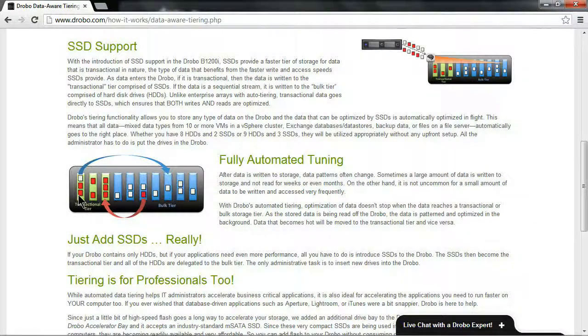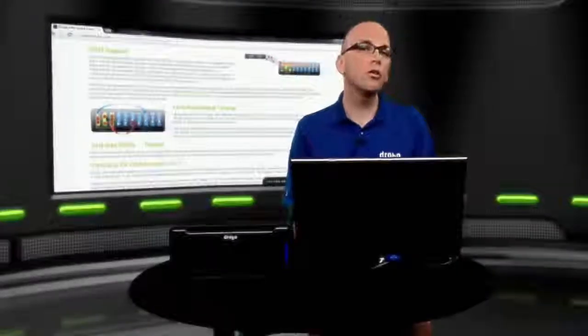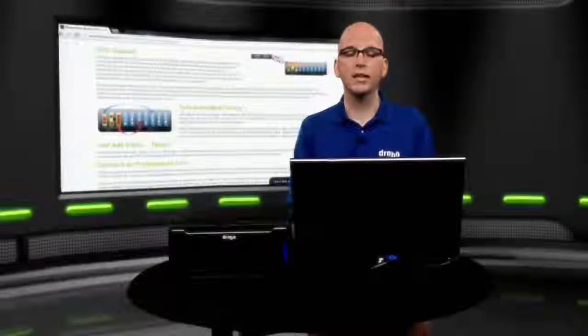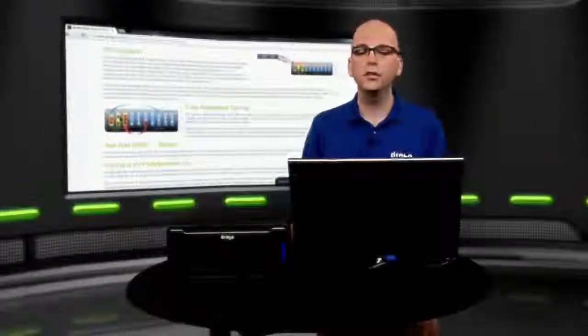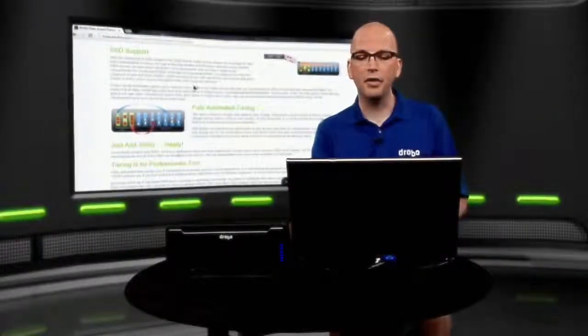So when we add those SSDs, we create that second tier of data, and what we're going to do is look at your data in flight and make a decision as to how transactional it is. More transactional data goes over to those SSDs for their high IOP and read performance, and then the bulk tier is for that less transactional data. But we're going to reassess that every few minutes and then move data between those two tiers. The nice part is you can also add those SSDs later. Maybe you outgrow an all hard disk configuration as your data requirements expand. Well, put in those SSDs and you have a great upgrade path there.